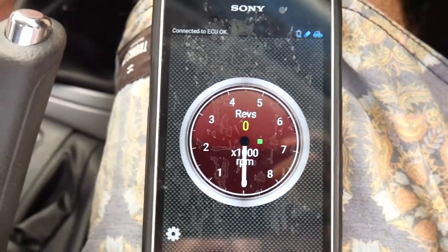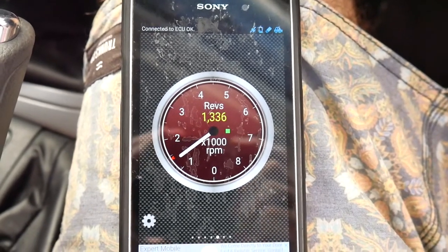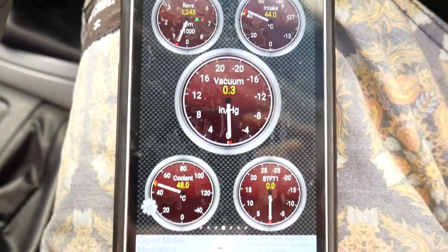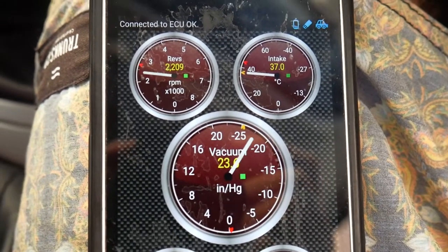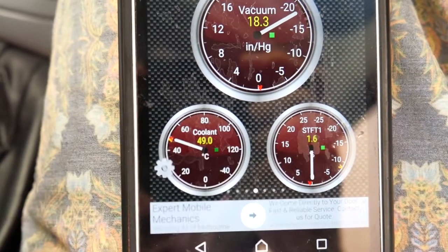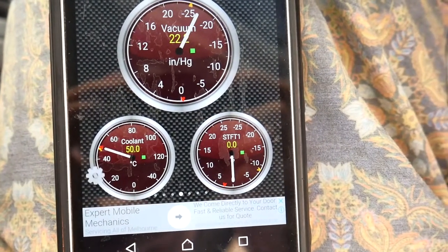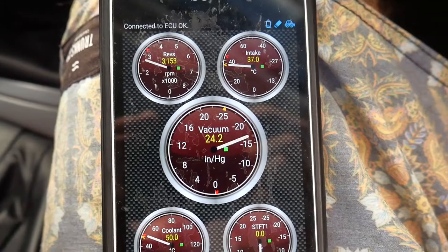Now I've also got a big RPM gauge there, so what we're going to do is test it out first. So we're going to turn the car on. About 1,300, and we're on about 1,300. So pretty cool. Right, so we're actually in a vacuum right now. The coolant temperature should slightly rise as we heat up. There we go, we can see that coolant temperature rising. Very, very cool.